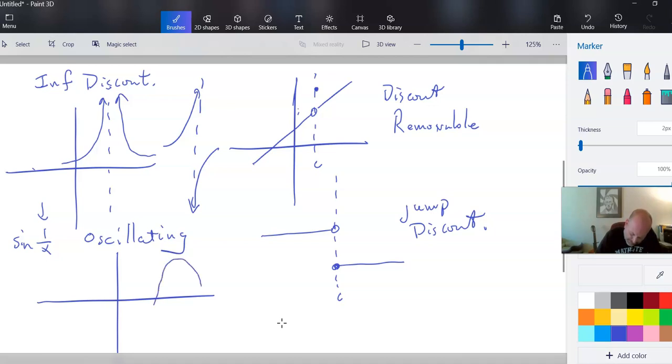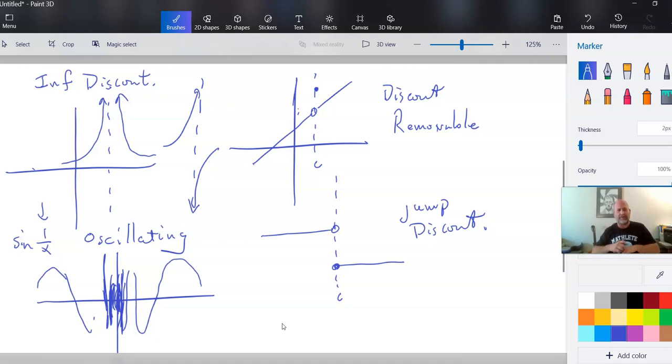So you end up with a sine curve, but the period changes and it gets higher and higher and higher, or excuse me, the period gets shorter and shorter as you approach x equals 0. And so you end up with this weird little oscillation, and it just kind of goes crazy as you get close to 0, because it just oscillates faster and faster and faster. So that's another type of discontinuity, although we don't run into those quite as often.